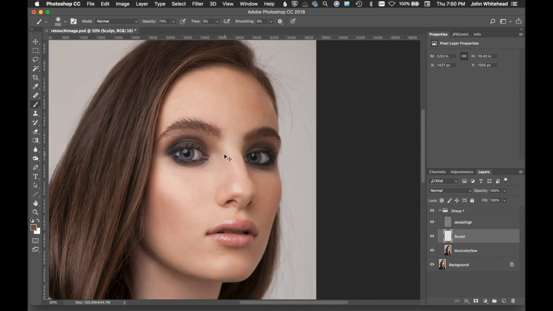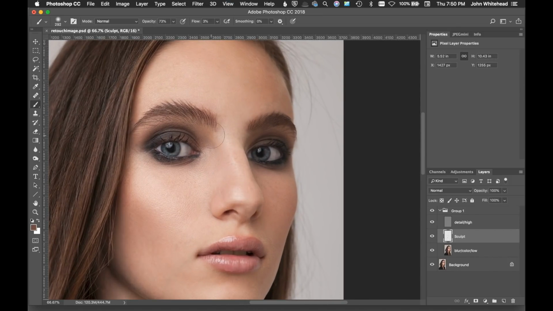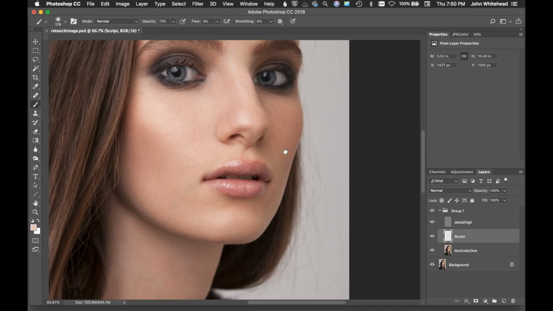And basically you're just going to go around your whole image. So if I want to darken or lighten this area in here, I'll take a good color here. I can simply just come in here and paint this nose out. So right here I think I'm going to get a brighter color, and this could use a little more highlight. So we're just going to go over that and do a little highlight. So anywhere in the face or anywhere on the skin that we want to adjust or shift color, this is something that we easily can do.